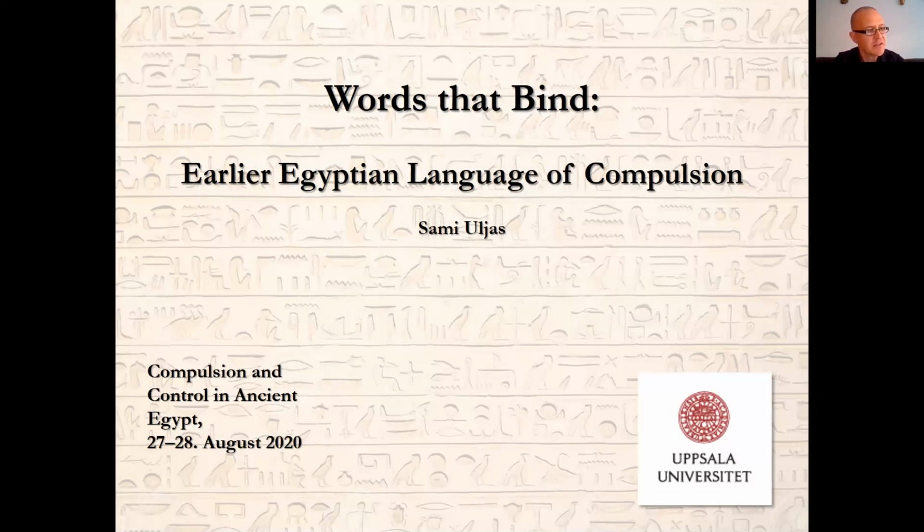Now, over the next 20 minutes or so, I'd like to take you through some of the more linguistic aspects of the theme of this symposium, namely words that bind, that is to say, the expression of compulsion in earlier, that is to say, Old and Middle Egyptian language. I'll mostly be looking at different kinds of expressions and forms that existed for conveying such meanings, but I'll deliberately leave out some bigger, although related issues, such as causation and such like, things that have been studied pretty extensively elsewhere. And I won't be taking any particularly logical view to the issue either, but rather just try to conduct a survey of the ways in which earlier Egyptian expressed things that you could interpret as linguistic compulsion.